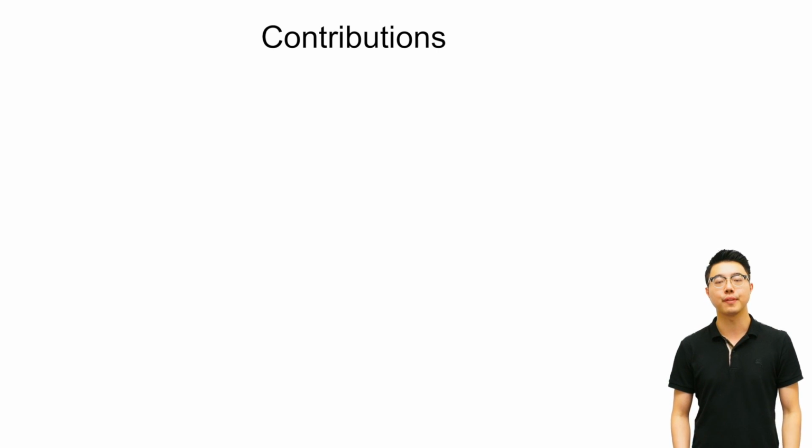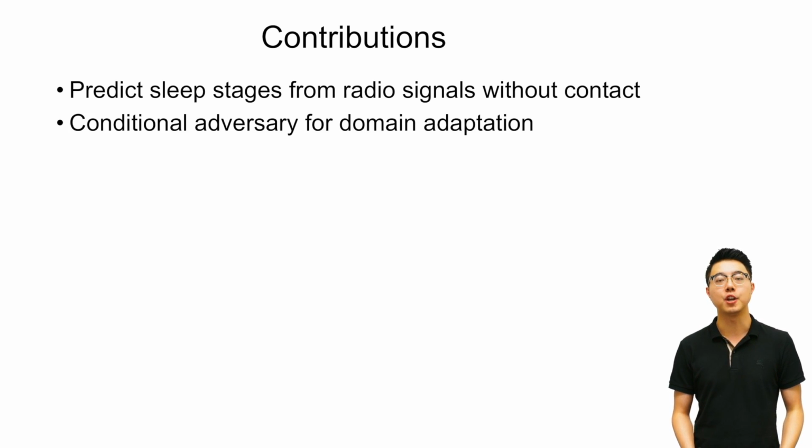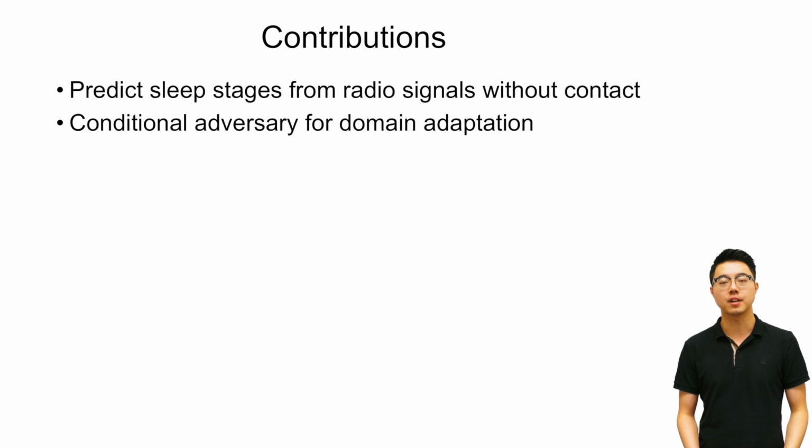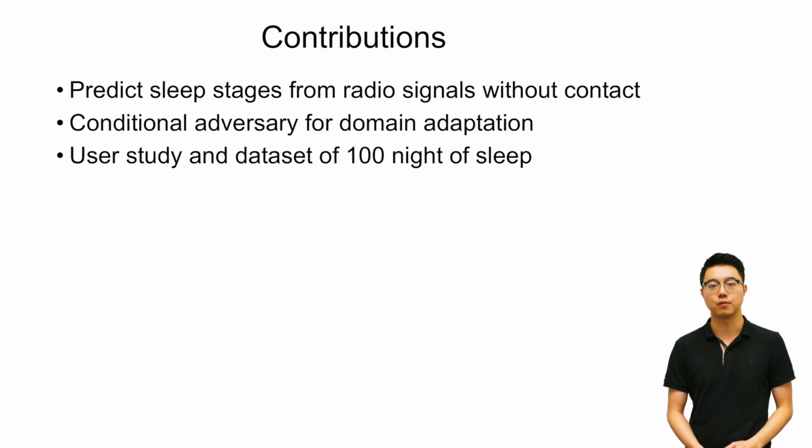The contributions of this work can be summarized as follows. We deliver a new application that predicts sleep stages accurately from wireless signal without any physical contact. In order to do this, we developed a new model that introduced conditional adversary for domain adaptation. Finally, we conducted 100 nights of sleep study and released this dataset to facilitate future research.